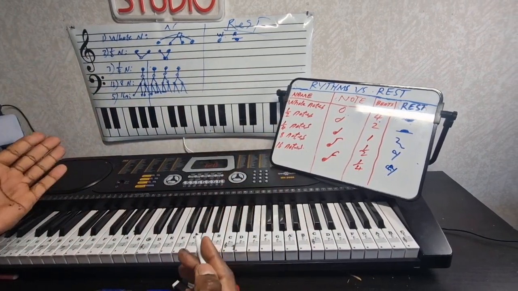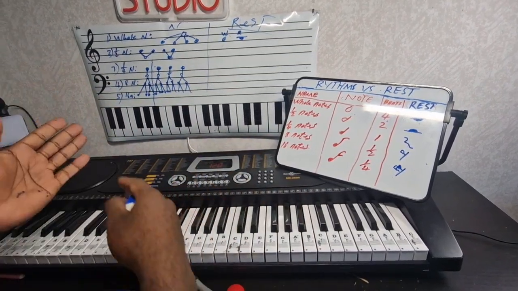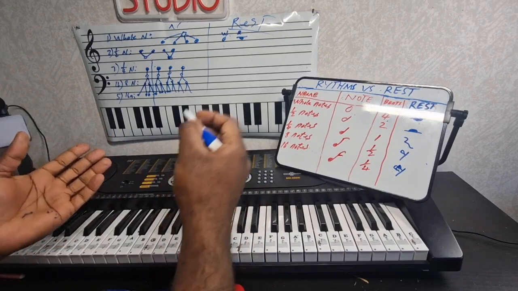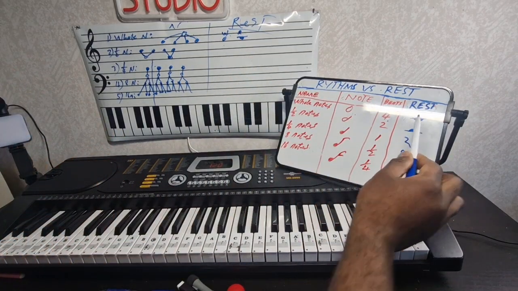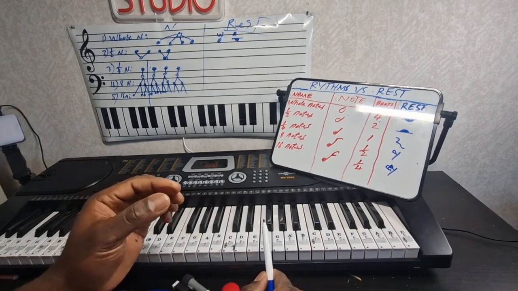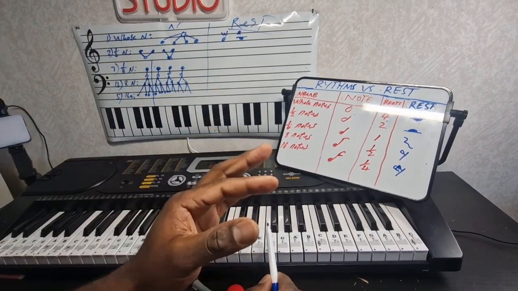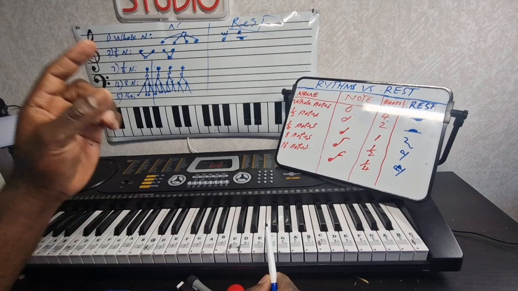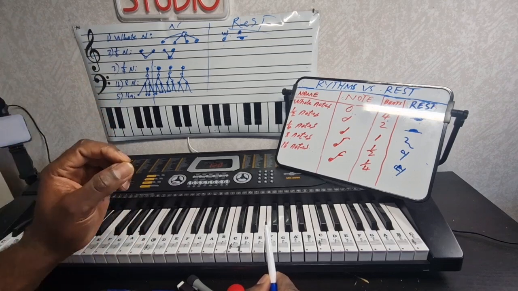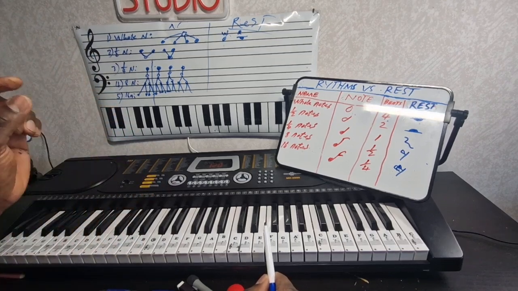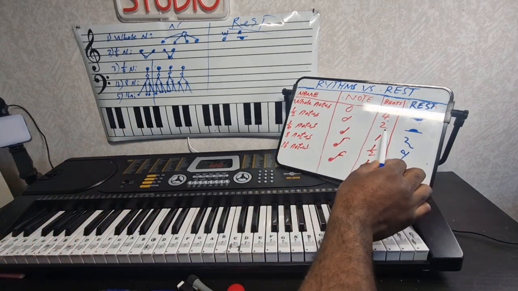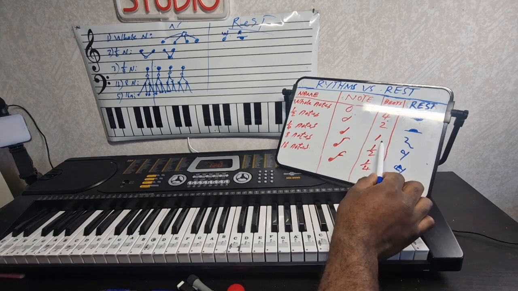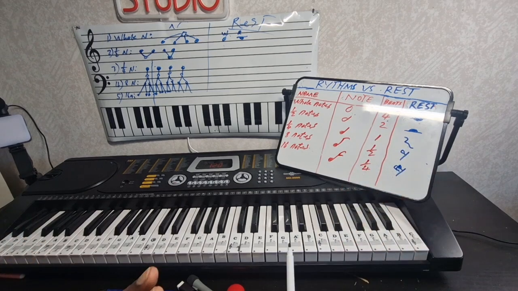So if you find a music note which has a rest and a whole note, or a rest or any other note, you have to think about the signs. So if there is a sign instructing you to play rest, it means you wait, you be silent, a silence that is equivalent to the number of beats for that note which is designated in that music notes. All right. So if it is half note, you have to rest for 2 beats. If it is 1/4 note, you rest for 1 beat. If it is whole note, you have to rest for 4 beats.